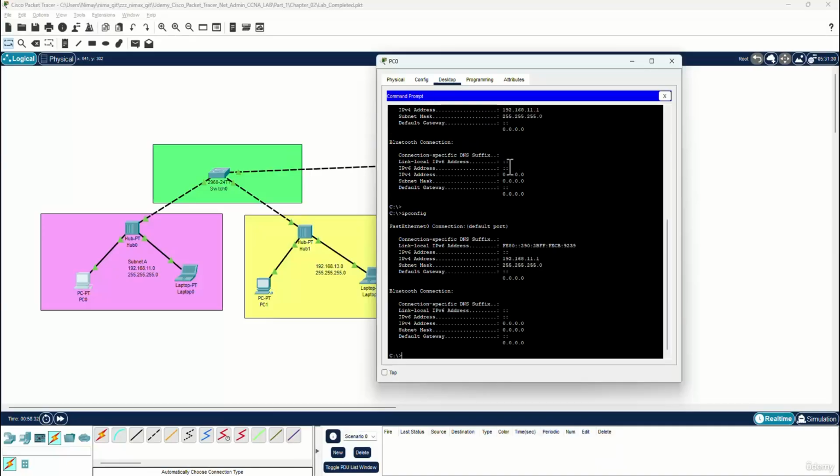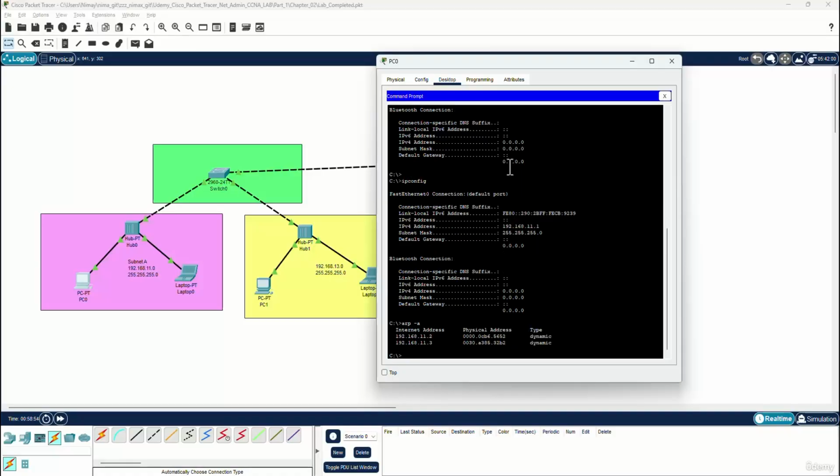To check the ARP cache on end devices like Windows operating systems, we can type arp -a, and we can see that for IP addresses we have different MAC addresses, that with the ARP protocol we learn the MAC addresses.